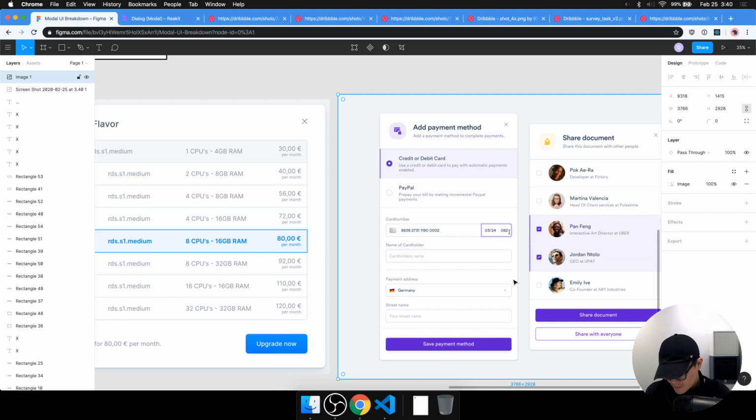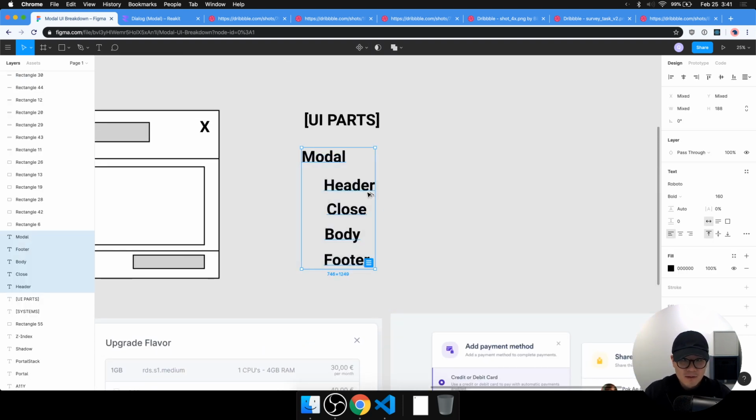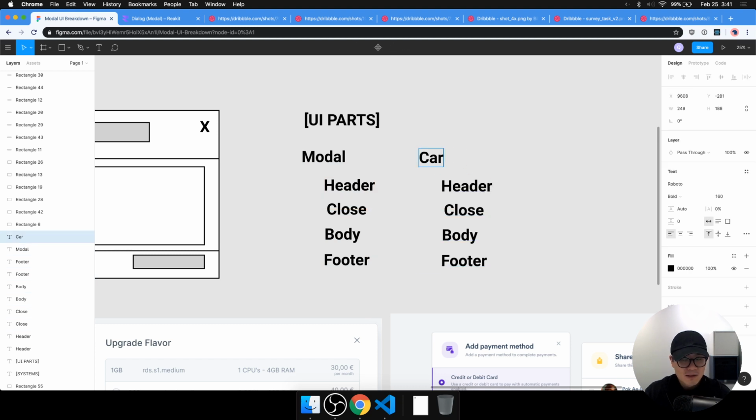A modal typically is just an enhanced card component. Cards have become very popular within UIs and they're used in various other places. Modals are just elevated cards with the closing mechanism built inside. So what that means is you actually need something like this.